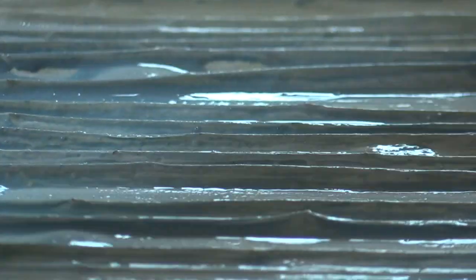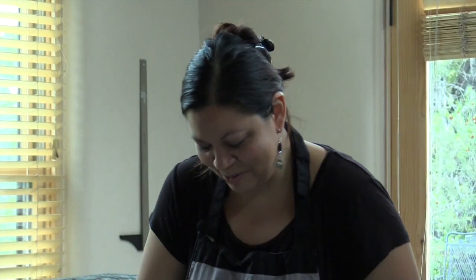Sometimes I'll almost have something finished that'll have like 30 layers of paint on there, and I just don't like it. And I will white it all out and start over again, and that's what makes for really great, even better texture. When I first started to put the willow on there, which was inspired by my son's cradle board, I just felt sort of insecure about just gluing willow to my canvases. I was like, I need something.